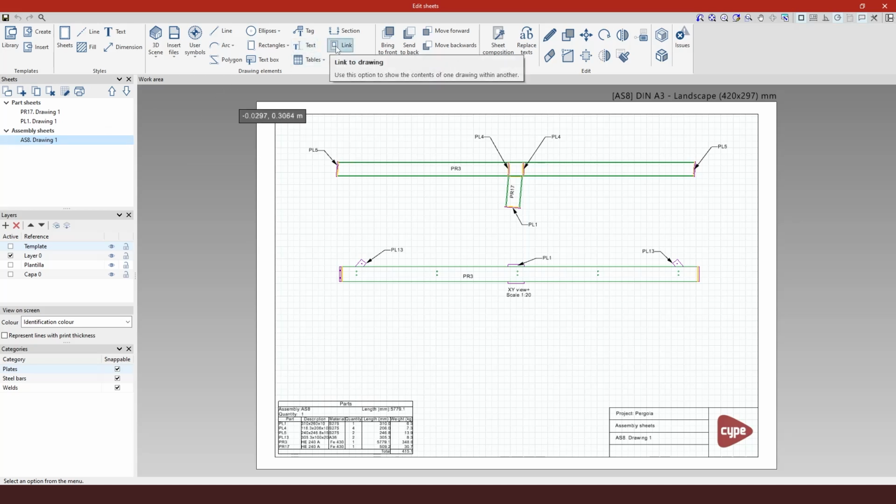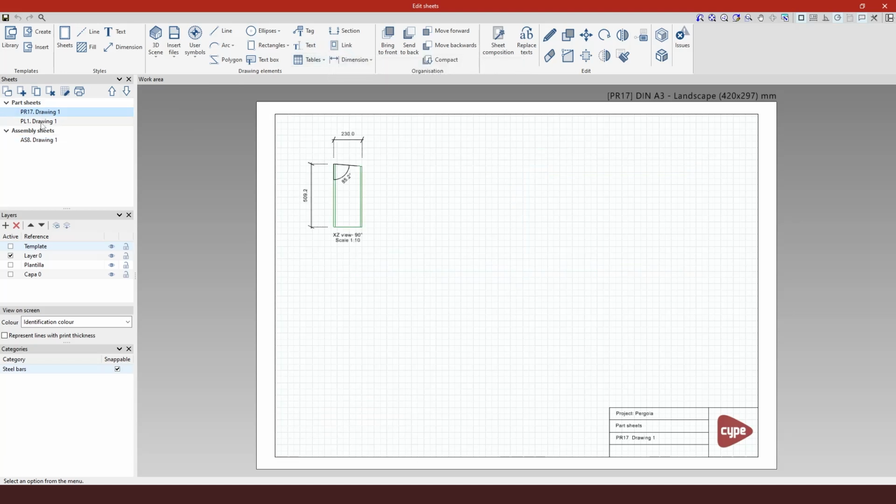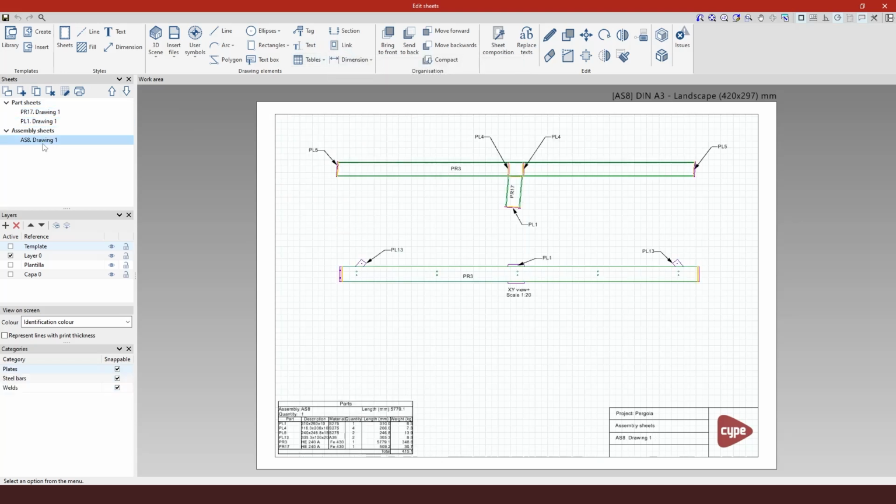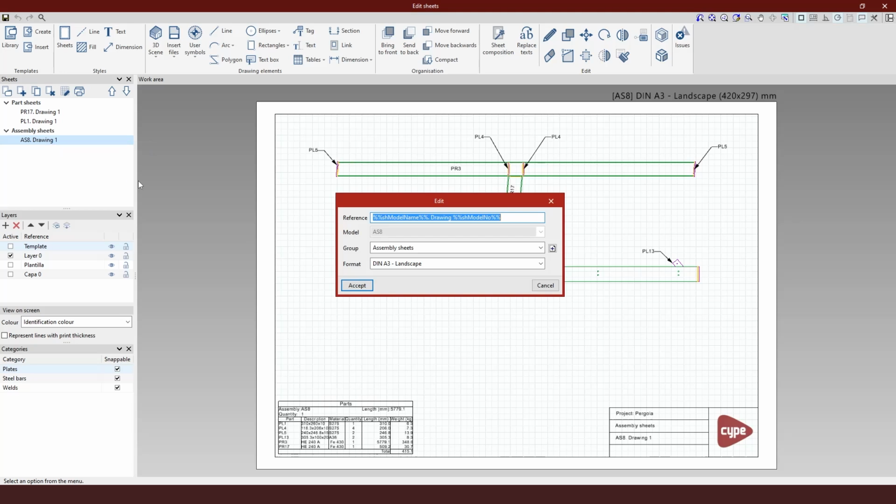So the first thing we have to do to bring these two drawings inside this assembly drawing is click on this drawing with a right click, edit, and we can see that this drawing was created from the assemblies drawings operation. It cannot be changed. It only accesses the assembly number 8.